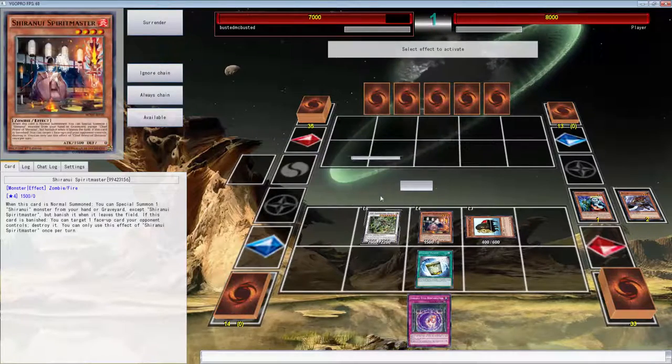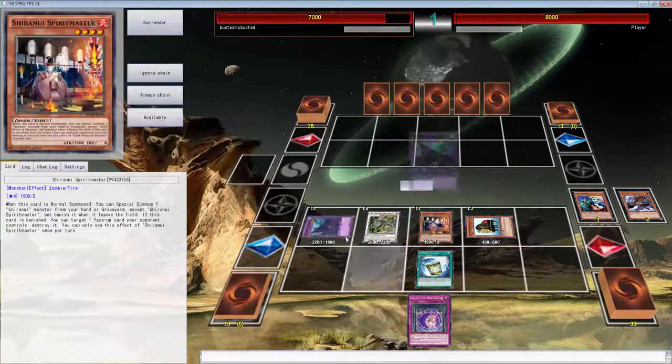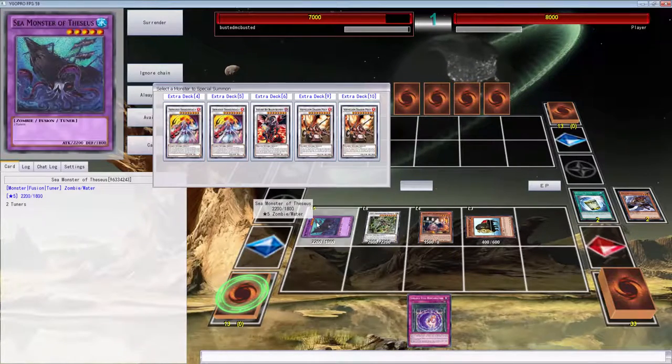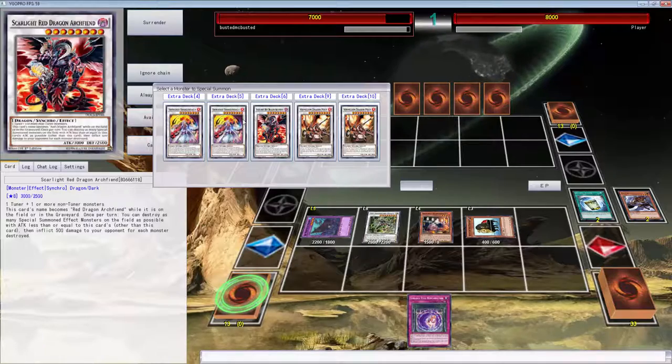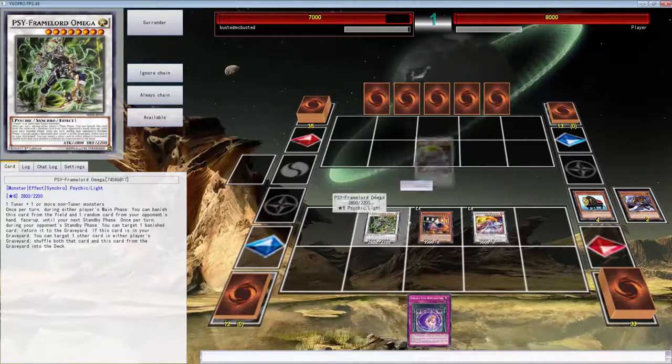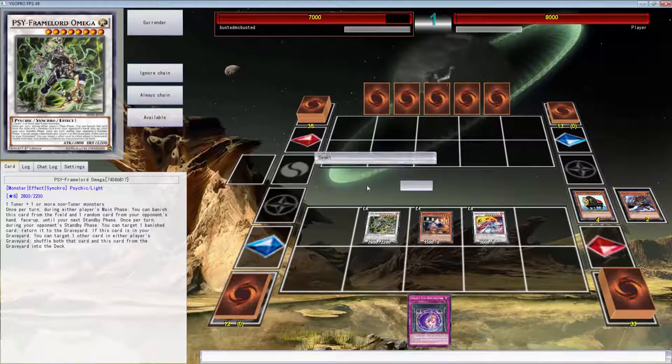Please don't quit. Don't quit. We don't have Norden. We have Theseus. And then we can go into... No! I messed up. That is completely my fault, you guys. Messed up again. That was my fault. I was clearly supposed to go Void Omega, but I did not.